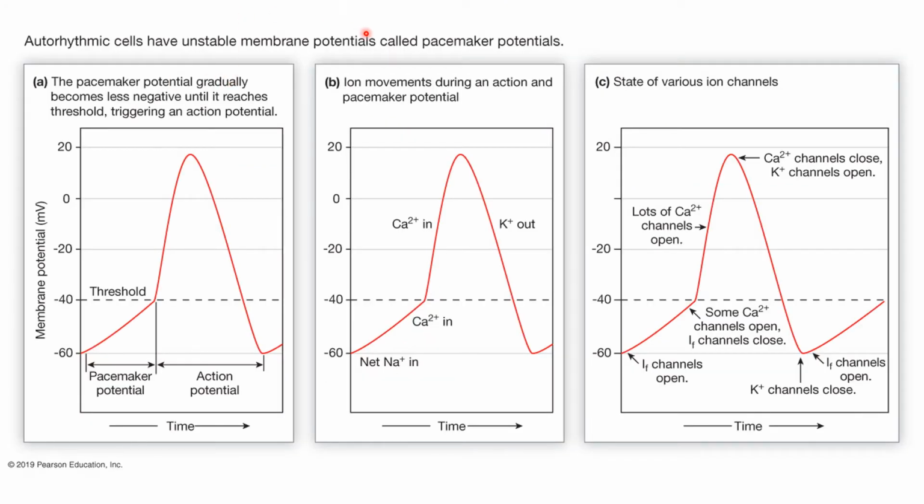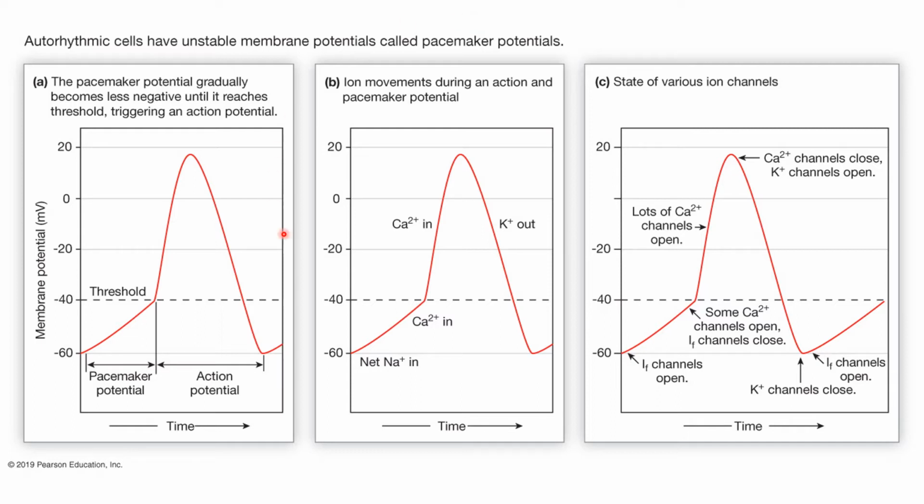As we said, the autorhythmic cells, or you can call them the pacemaker cells, are going to generate action potentials spontaneously, right? Meaning they don't need any input from your nervous system to initiate those action potentials. And once the action potentials originate in your pacemaker cells, those action potentials are going to spread to the contractile cells. How are they going to spread to the contractile cells? Via the gap junctions in your heart tissue.